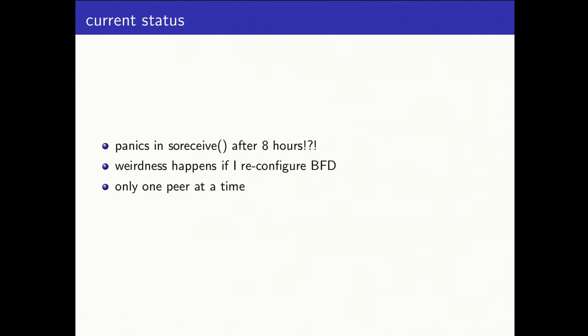For two primary reasons. One, the performance requirements. In userland, it'll get dropped at high load. And secondly, I'm actually manipulating the status of the route flags, and you can't really do that cleanly outside of the kernel. The other thing is that this only supports one peer at a time. I have most of the framework to handle multiple peers, but I just haven't finished that yet. Since I realized it was the wrong place, I will migrate it somewhere nice, get that all working, and then start working on the multiple peers and multiple configurations, because that will completely change.